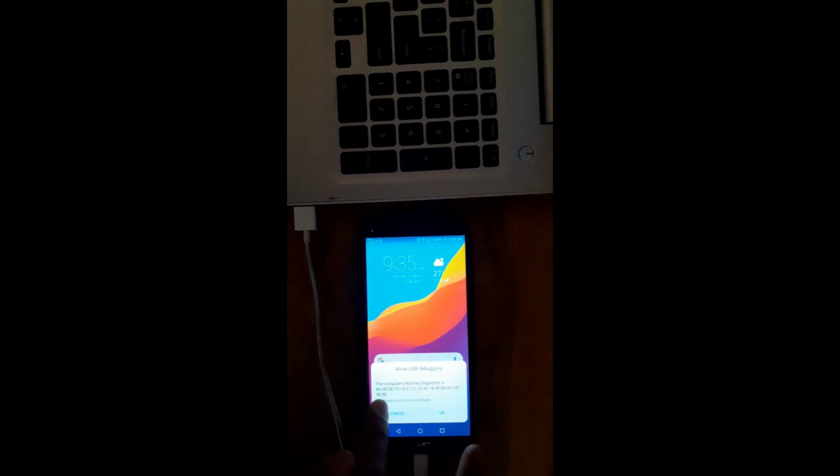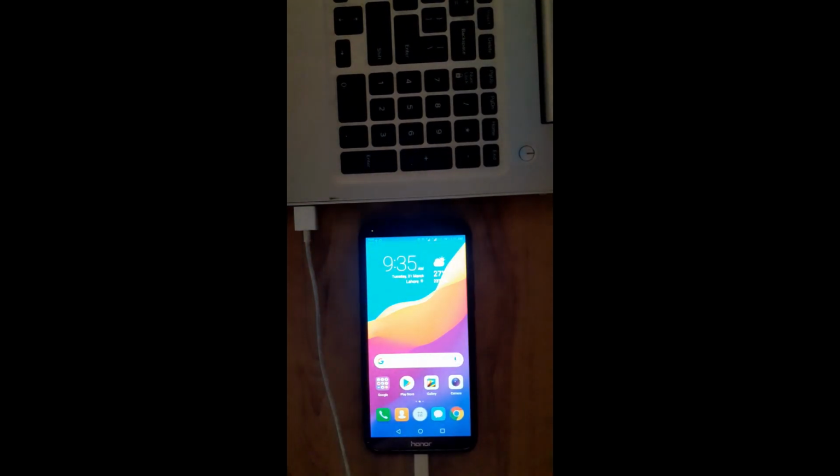Now check the Always Allow option and select OK. Now check the notification windows. Great, our phone is saying our USB debugging is going on. Make sure you are also seeing this notification when you are connecting your Android phone to Android Studio.